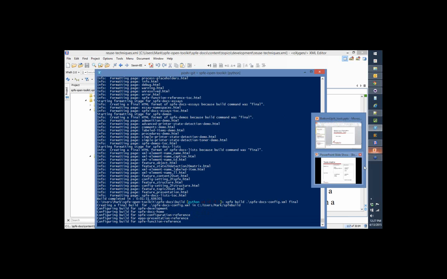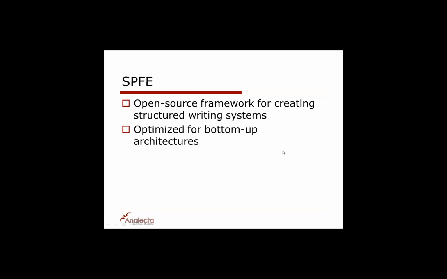So I'm going to let it run and come back over and talk about SPIFFE for a second. SPIFFE is an open source framework for creating structured writing systems. So it isn't something you pull out of the box like you would FrameMaker and start writing. Actually, FrameMaker, strictly speaking, isn't that way either. You kind of need to set up templates and stuff. But especially in its present form, it's not something you're just going to download and start typing. It is much more a tool for information architects to create systems. It will get much closer to the pull it out and start typing stage with a few updates that are coming later in this year. It's definitely usable now, but it is still very much a framework.